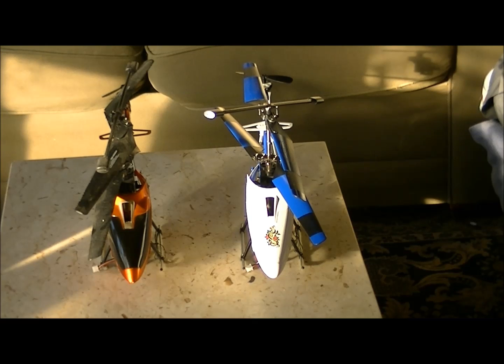And when I do get his heli done, I will show it to you guys, but not until he's seen it first. But I'll show it to you with my new version, the original, and what I've done to his. And so you get an idea of how things are stepping up with these WE2012s, aka, by the way, SO31, 31g, Cobra Elite Large, they call it. All the same helicopter. But you can do this with many different helicopters. It doesn't matter. I mean, these are 3-channel coaxials. Do it with a single blade fixed pitch.